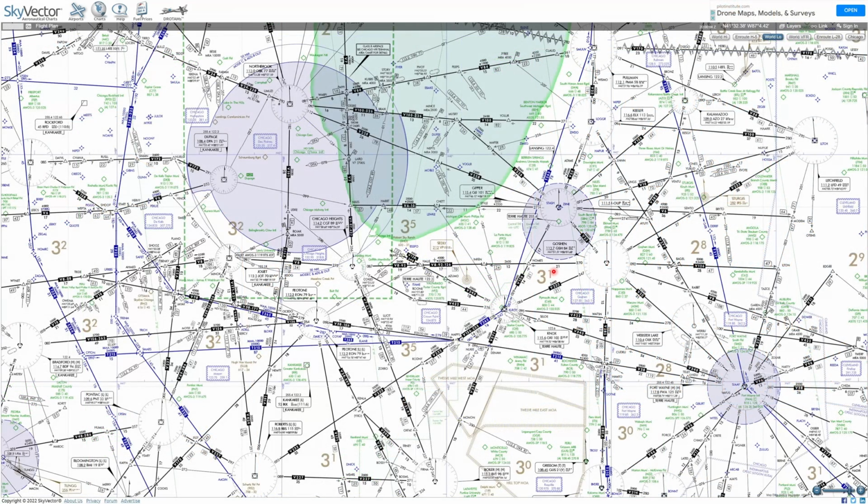As far as airspace depiction goes on the low IFR charts, anytime you see a blue shaded area like this that has a dashed line around it, that is Class C airspace. And you can see South Bend over here lists itself as Class C in the airport data block. And then if you have the same sort of shaded area, usually larger, but the line is not dashed, that is the outer limits of the Class B airspace surrounding the larger airports. You notice it doesn't go into as much detail as far as the layers and altitudes of that airspace.